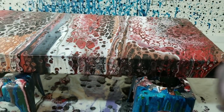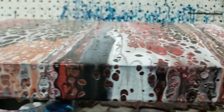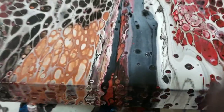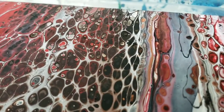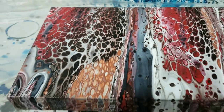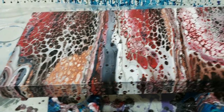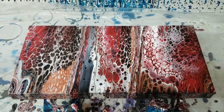Look at the sides. That's pretty cool too. Look at all those tiny little cells. And then this section. Wow. All those little cells. Really cool. Okay, so that was my experiment layering in Floetrol.